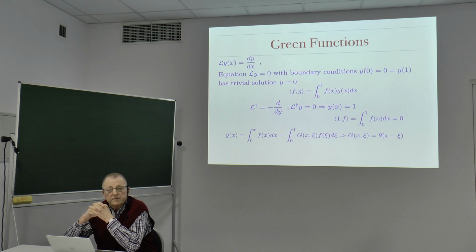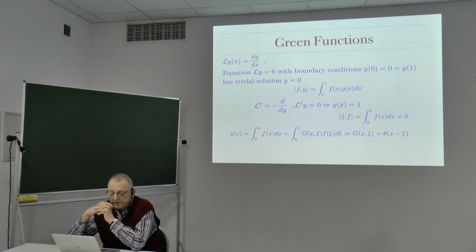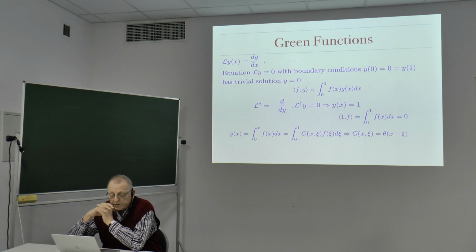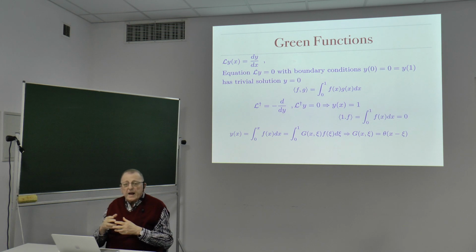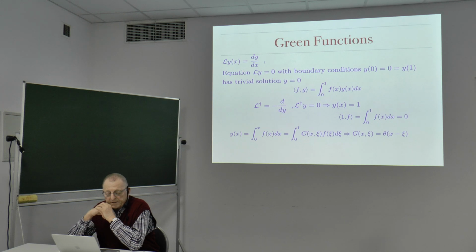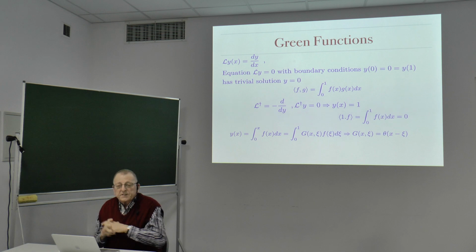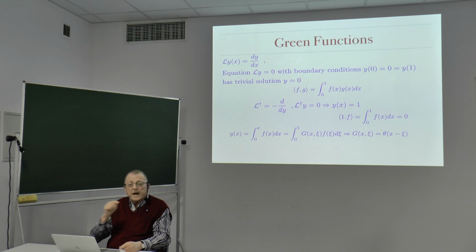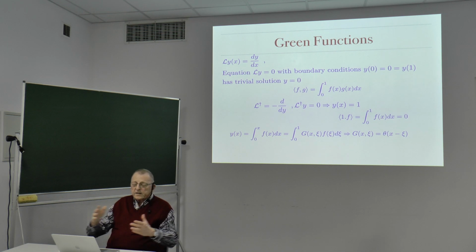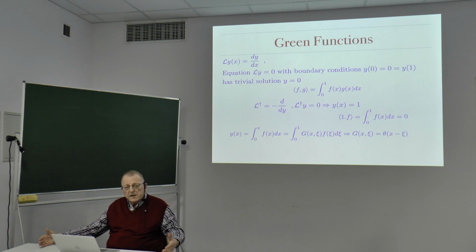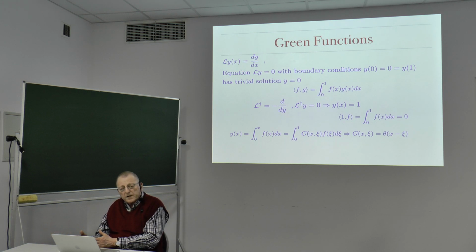So now I can solve my inhomogeneous equation. That is the equation L times y is equal to f. And the solution is very simple. y is the integral of the function f. And I can write it in a complicated way. Namely, instead of having an integral from 0 to x, I write it as an integral over the whole system of the unknown function f, the right-hand side of my equation.